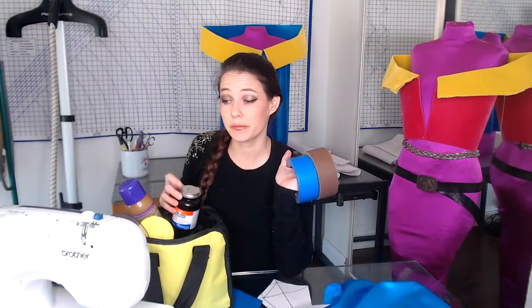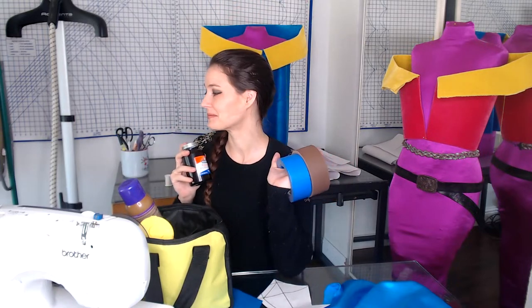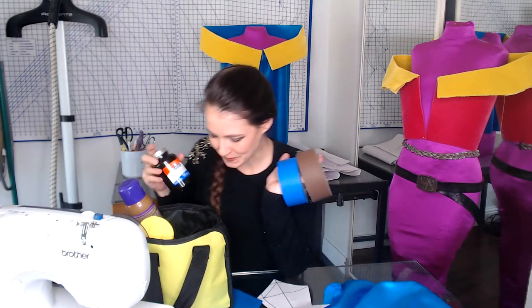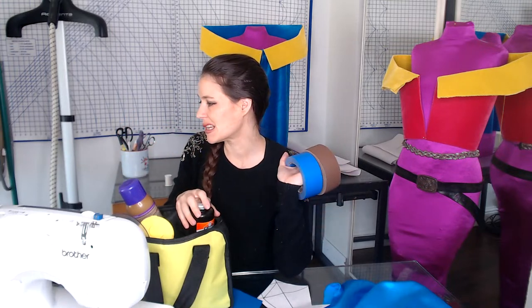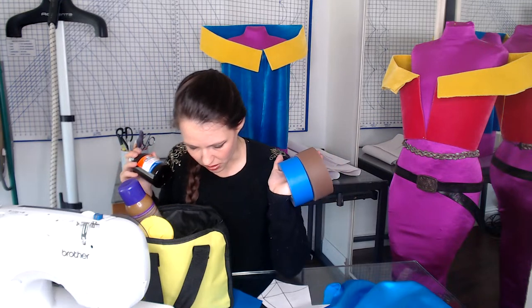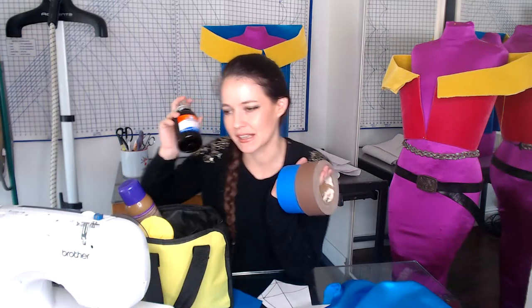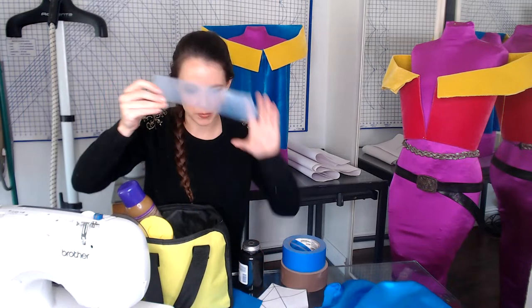Oh, guys, you know how I spilled water all over my project at the end of last stream? Last night I spilled glue all over the circle skirt. At first I was like, okay, well, I'll just scrape it off, but because it was a spill, it warped the cards. So I got new card. That's why I'm not even looking at the skirt today, because we're not friends at the moment. Oh, here's my broken piece of ruler that I love.